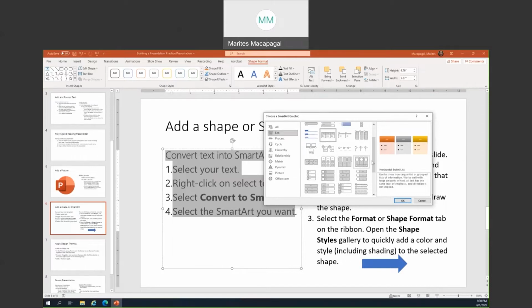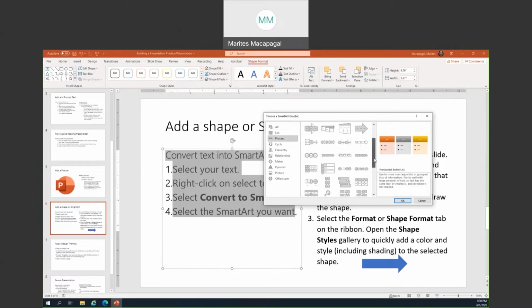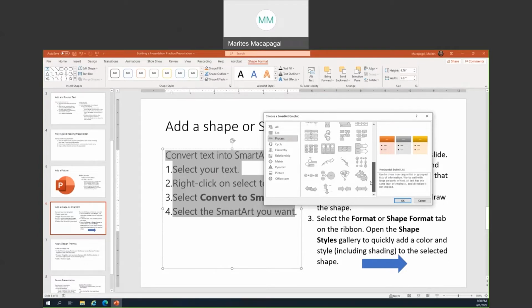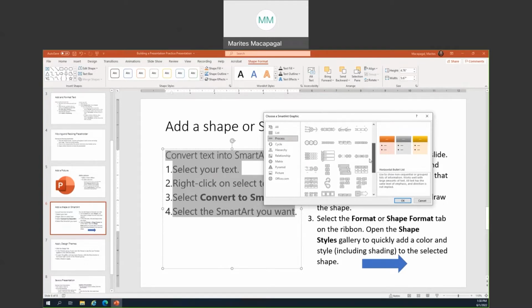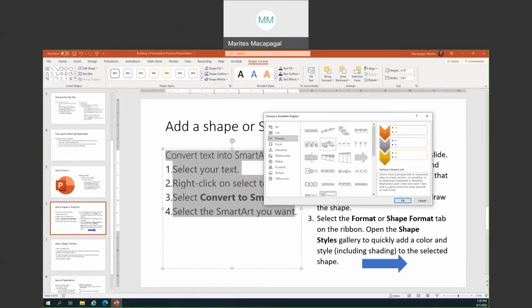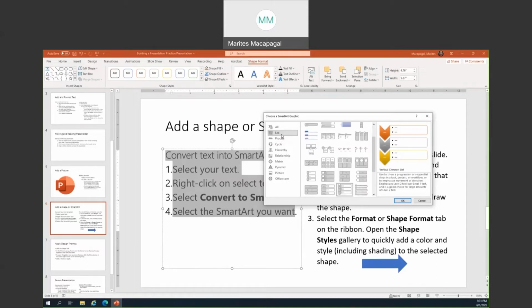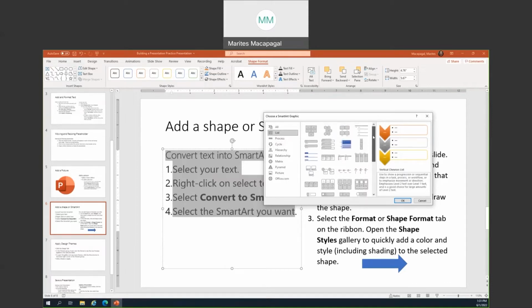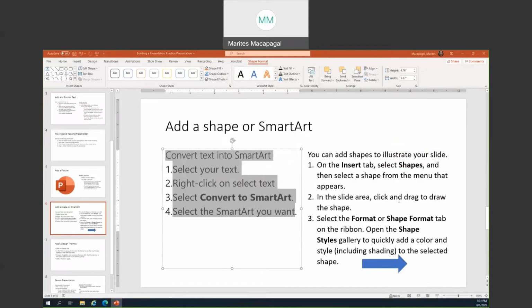So I also have the process, if you would like to use the process. If you think process would work better, it's showing you the process, you could actually use the process, right? And what if I use this? Would it actually? No, it will give me too much information. So I'm going to go back to my list, and I am just going to use a very simple list. If I apply this, I could always change it.